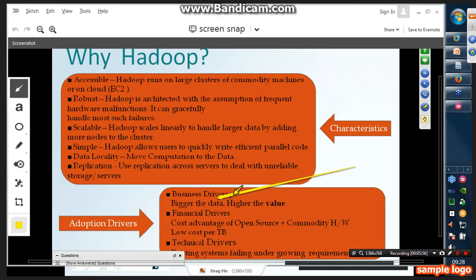Okay, bigger the data, higher the value. What companies were doing, guys, is if they have lots of data, let's say 10 to 20 years of data, they will take the last 1 year, 2 years, or 5 years of data and keep it, and archive the rest. They will not keep most of the 15 to 20 years of data. They will just archive it and it is not used. This 1 to 5 years of data is what they analyze and try to get results from. Now to understand that one, guys, let me give you an example.